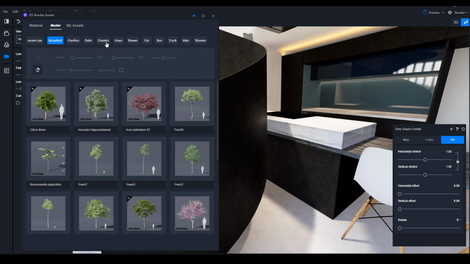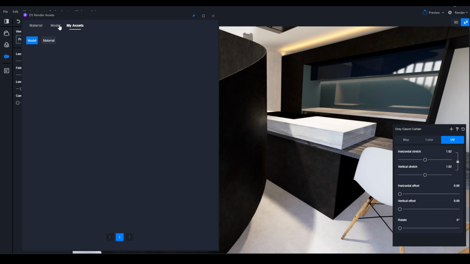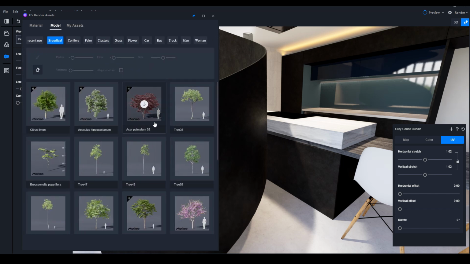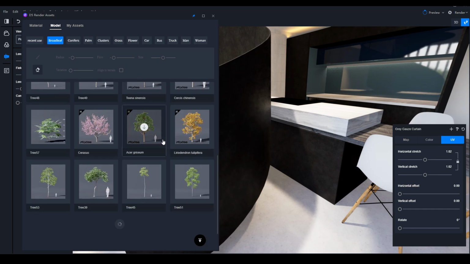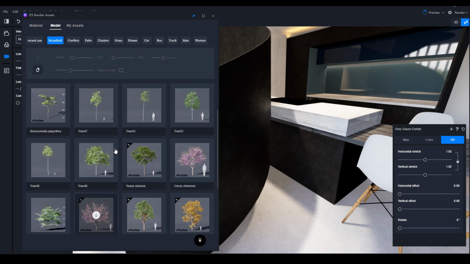You can have the model here or the assets of your own. So the models, you can have some 3D models, which is really handy for larger scenes or exterior scenes.